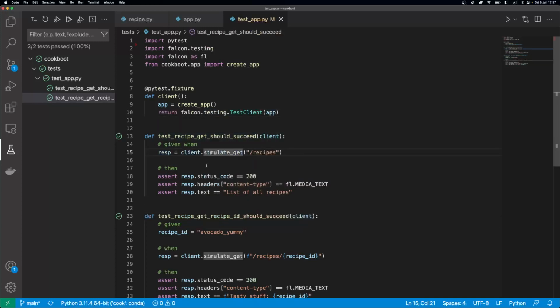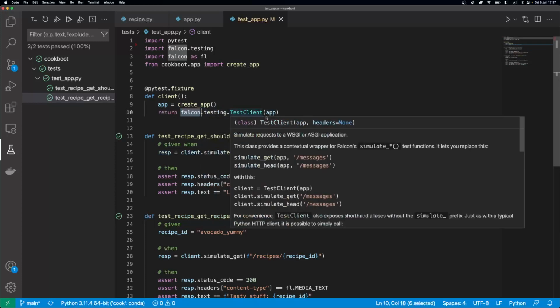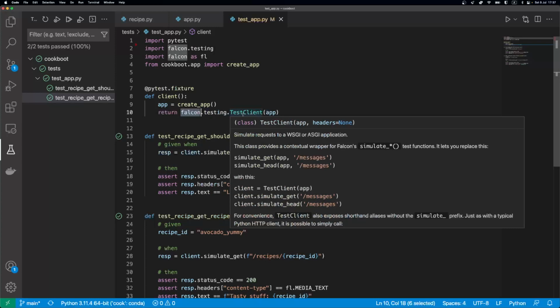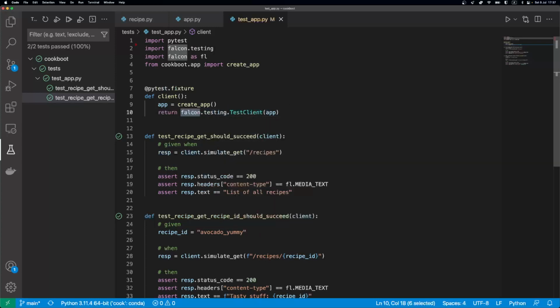And of course, if you want to test those routes, we want to have some simulation, some mock to send requests, get responses, and check those responses. The way it's accomplished in Falcon is by using falcon.testing.TestClient. We can give a real application to this test client. In a similar way to how we would give an application to the web server, we can give one to this test client, and it will return a nice mock.